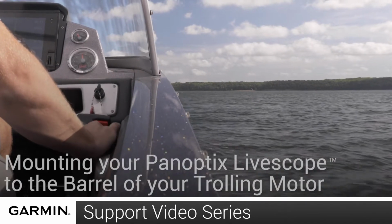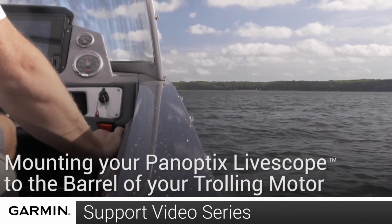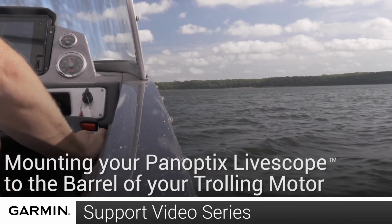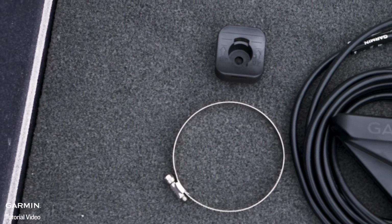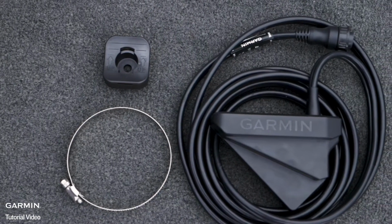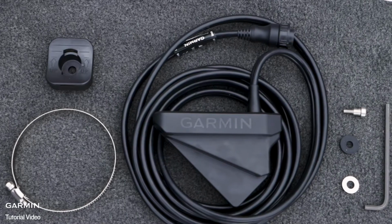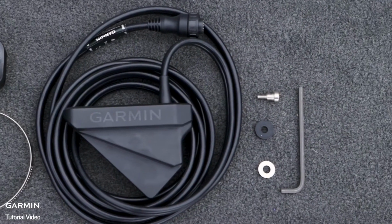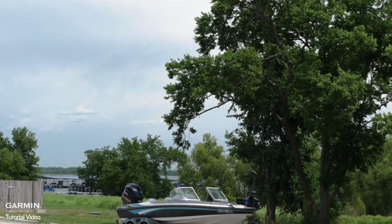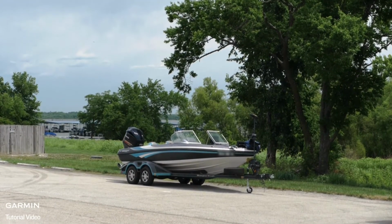Today, we will show you how to mount your Garmin Panoptix LiveScope LVS32 to the barrel of your trolling motor. Before you begin, you will need the mount provided in the box, the transducer, the mounting screw with washers, and the provided Allen key. For direct access to your boat, make sure it is out of the water.